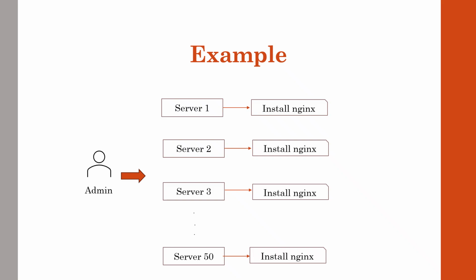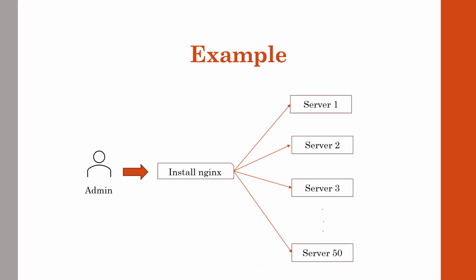Imagine you are managing 20 or even 50 servers. Every time you need to install software or update packages, you log in to each server one by one. Which is painful, right? So this is how things are done manually. One admin logs into every server individually, which is time consuming, error prone, and not scalable. If you miss one command or use the wrong version on just one server, your whole system becomes inconsistent.